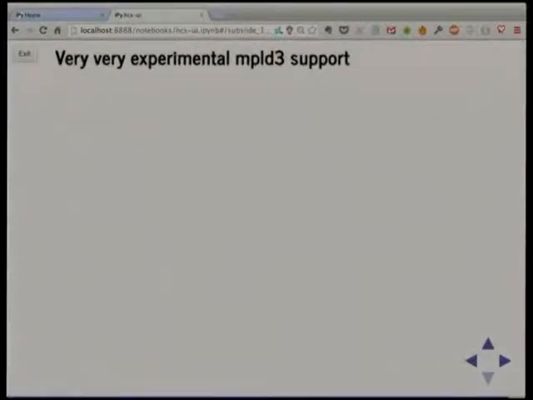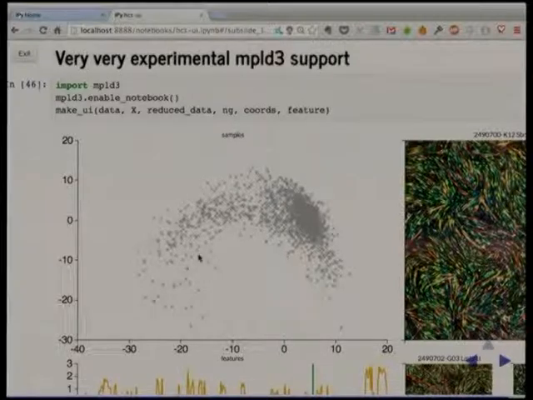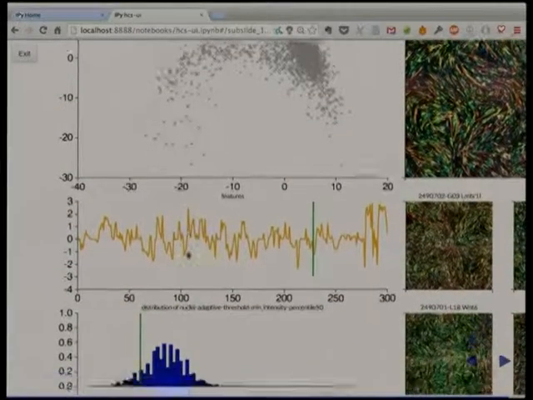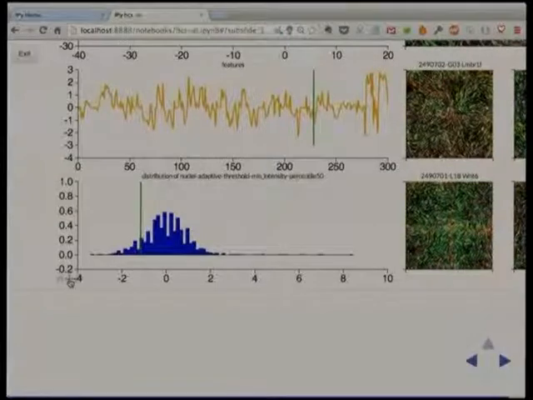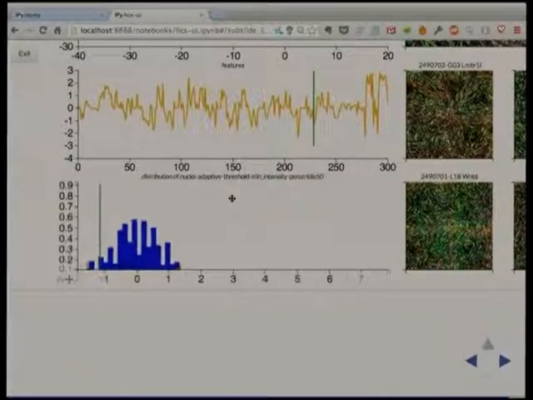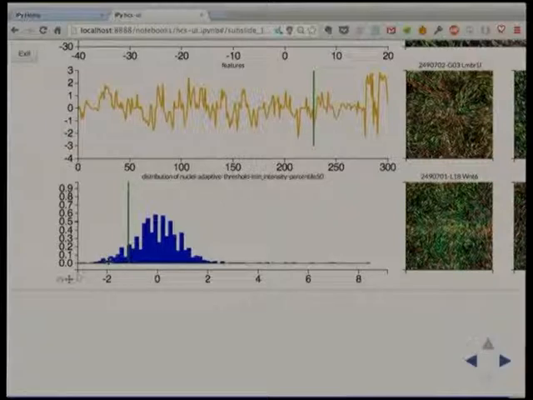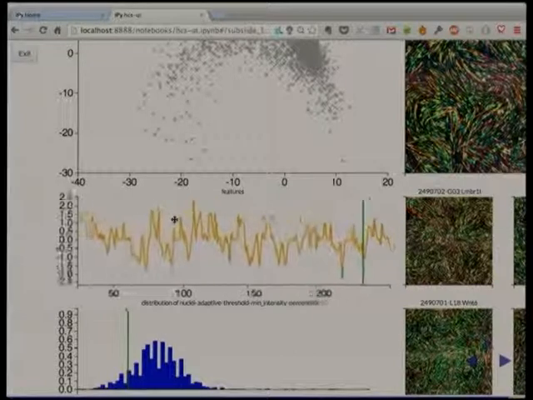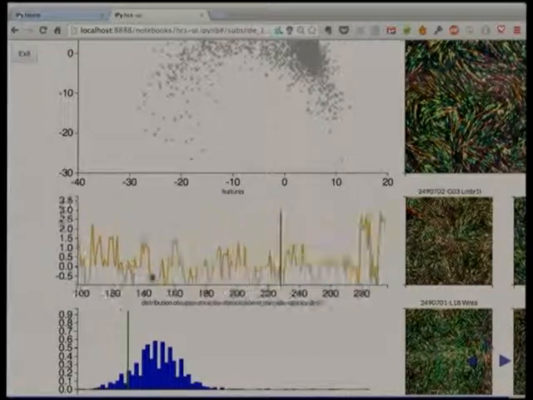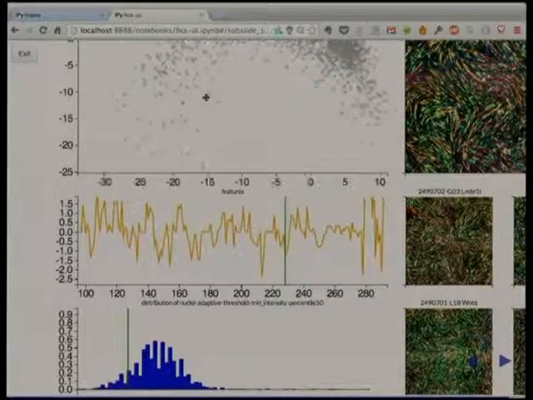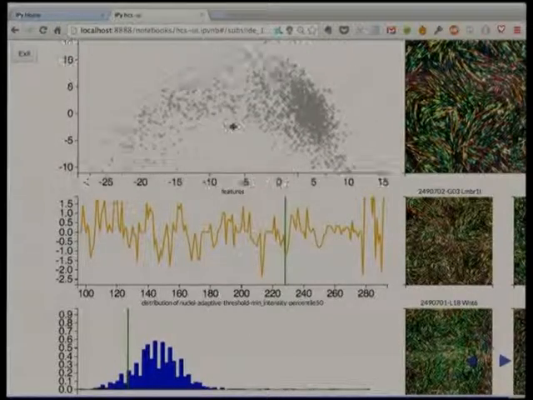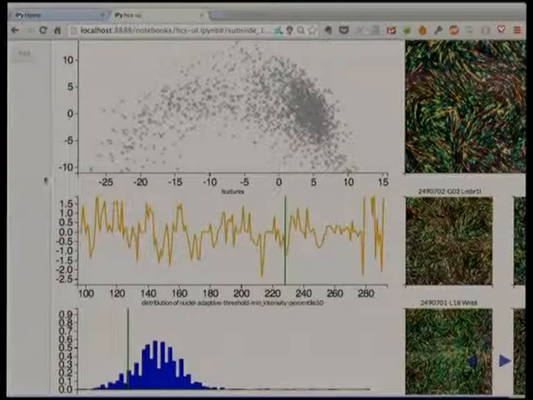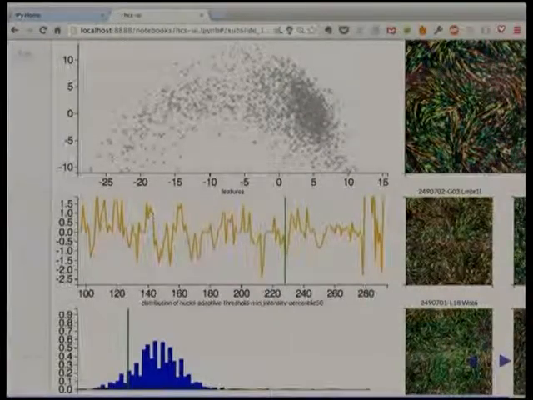I'm not even going to go into this. Oh my God, it actually worked. OK, so if you haven't heard of mpl.d3, it directly converts matplotlib to D3 data. But these aren't linked right now, but you can do stuff like zooming into your plots and panning. So the main point of that is you can build something that's a nice interface using all of these frameworks.